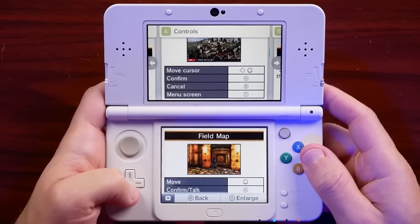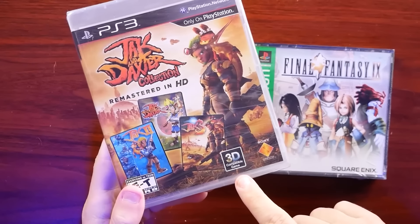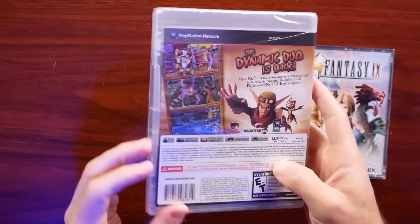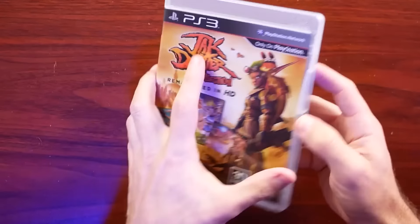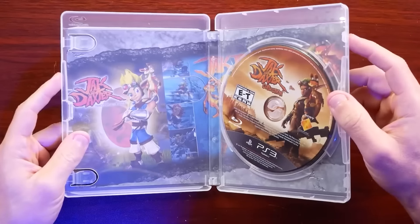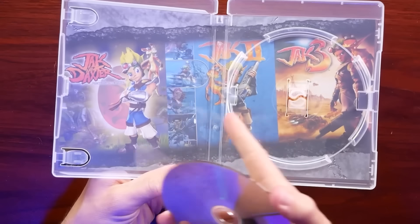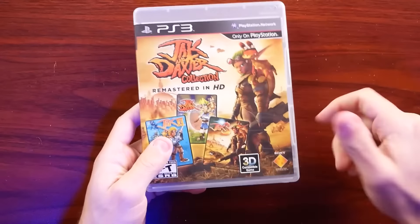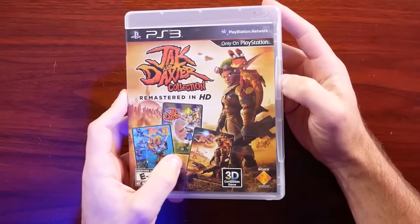I had a PS1 game and also a PS3 game. I got the Jak and Daxter Collection. I didn't have this in my PS3 collection, and I specifically picked it up because it is a 3D compatible game. I do have the PlayStation TV and I've been meaning to do a video on it, but as I was working up to that, I was just picking up different games with the 3D compatible tag. And how can you go wrong with a collection of Jak 1, 2, and 3? I do like the reverse cover art with Jak 1, 2, and 3 in chronological order. I'll definitely be checking this out and I'm curious how it looks on the 3D TV.